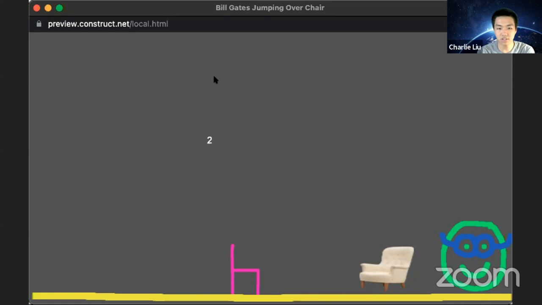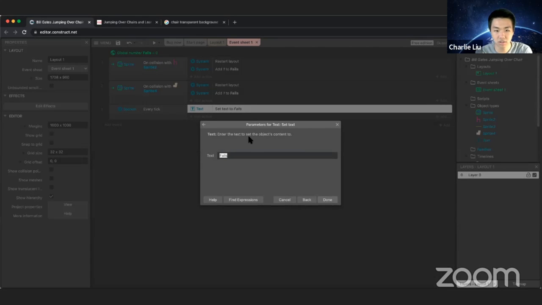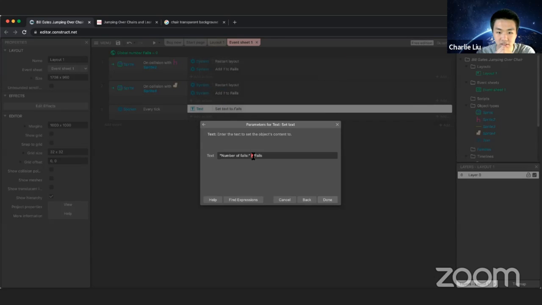So if I switch back to the editor screen, and then double click on our text set action, let me see if I can get this to work here. Let's see, it actually might not want to. I don't think that's the correct syntax in this case. But basically you should be able to join together two strings inside this text parameter. Unfortunately, we're going to run out of time in this workshop, so I would just recommend looking this up. I'm pretty sure you should be able to find it online pretty easily.